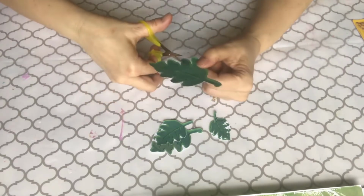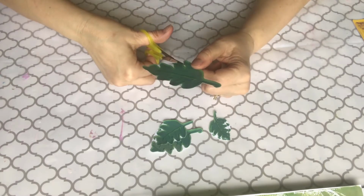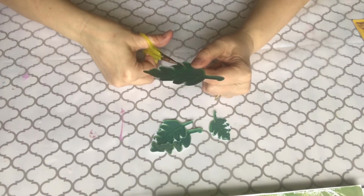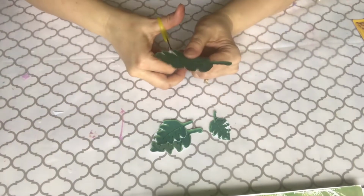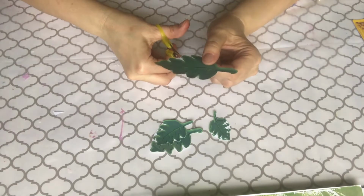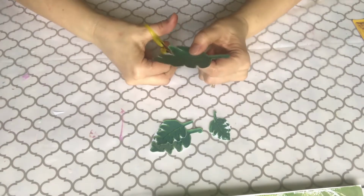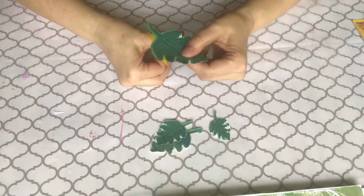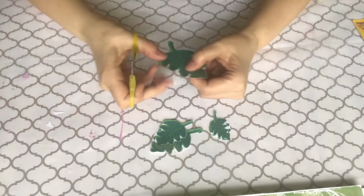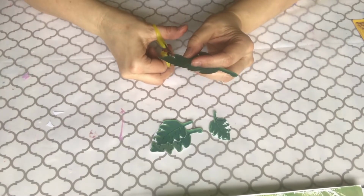So you see my speech gets a little bit stilted when I'm cutting because I'm concentrating. But I'm going to rotate this leaf until I get where I want to get. Let's do another one. It also increases your visibility so you can see where you're working. Of course, I don't need to tell you that you want to have the best possible lighting when you're doing this.